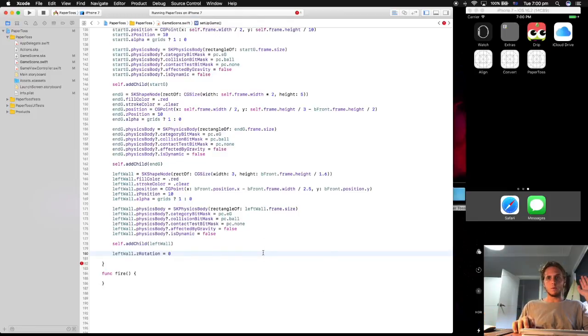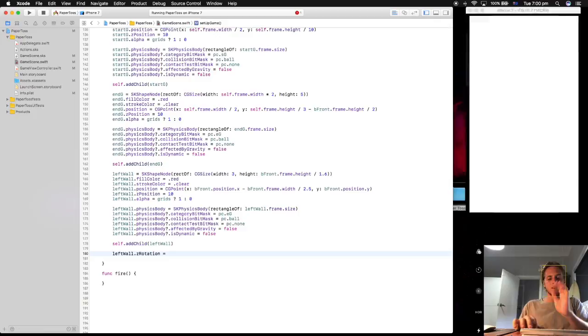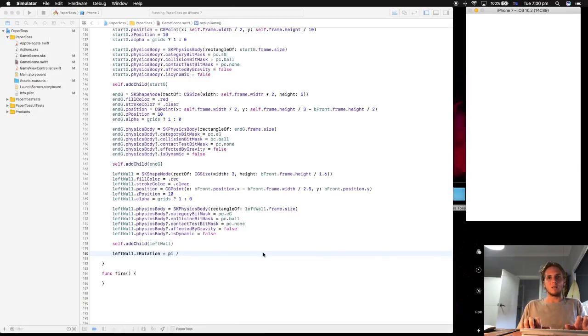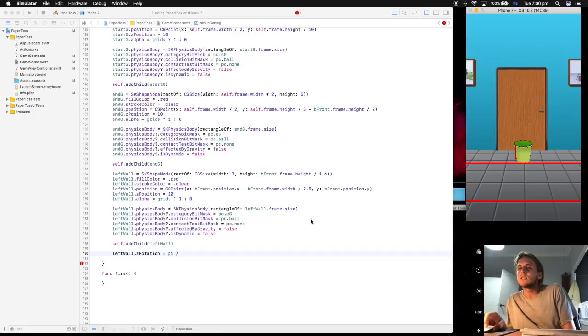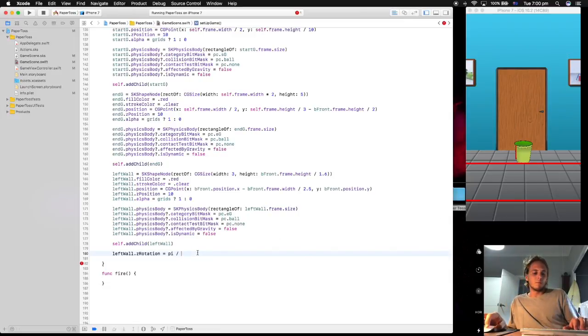We want to rotate it only very slightly, so it's like pi divided by something tiny. Yeah, so we got a nice line there for a boundary, but we want to rotate it just a fraction. So we'll do pi, which is 180 degrees, divided by 25.